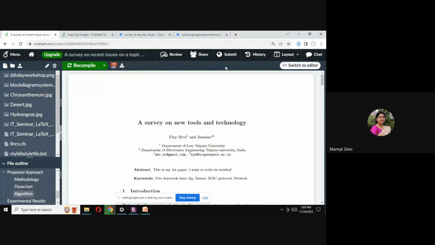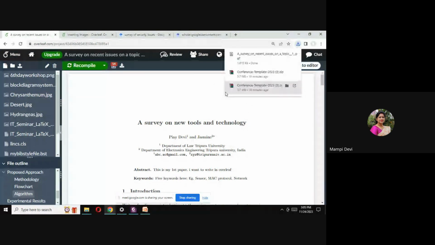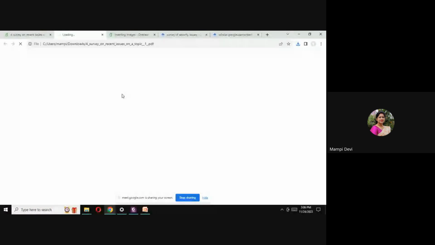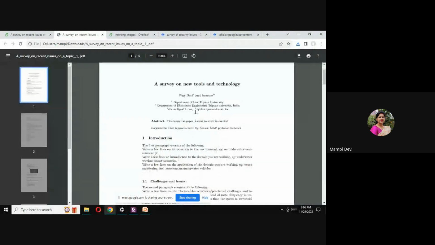Now, the good thing of Overleaf is that you can share with a group of people that you are writing and modifying, and your guide, your supervisor, is also modifying with you parallelly. You can share that. So this paper is ready. You can see your paper.